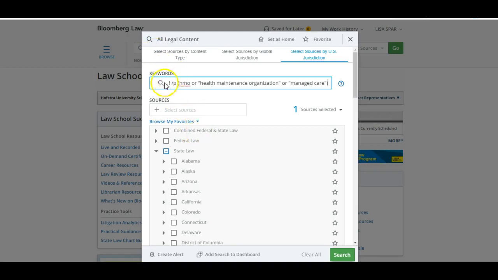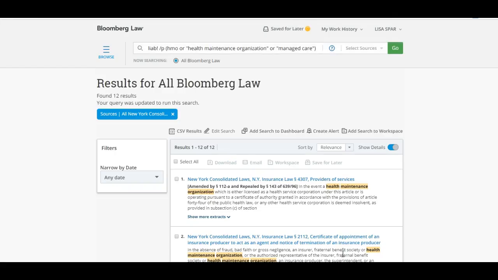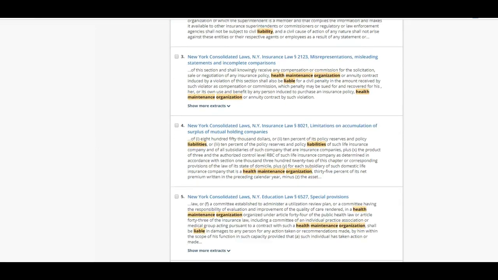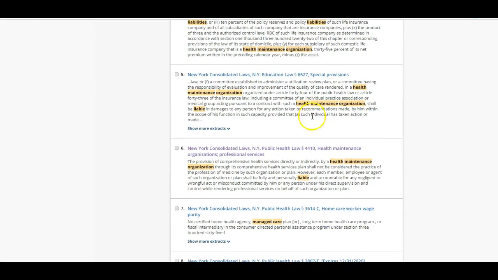Again, I'm going to do my more detailed search telling Bloomberg how to treat the different terms with my terms and connectors /P and so forth. Again, because I'm searching the controlled vocabulary of a code, I'm going to be more specific. And taking a look at our results, Bloomberg shows us some sections of the insurance law which may actually be relevant, so we would want to check those out to see if they are. But Bloomberg also finds our section 4410, so I am going to show you that by way of comparison.